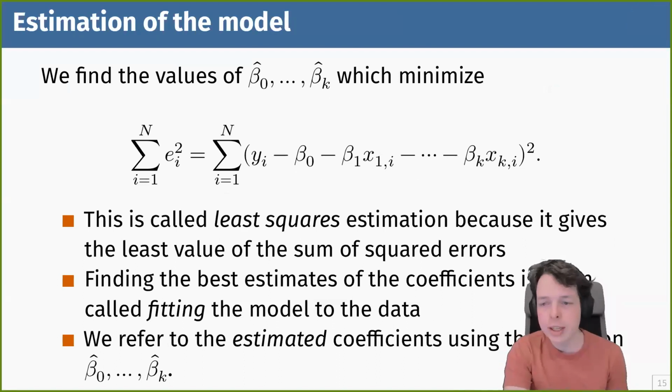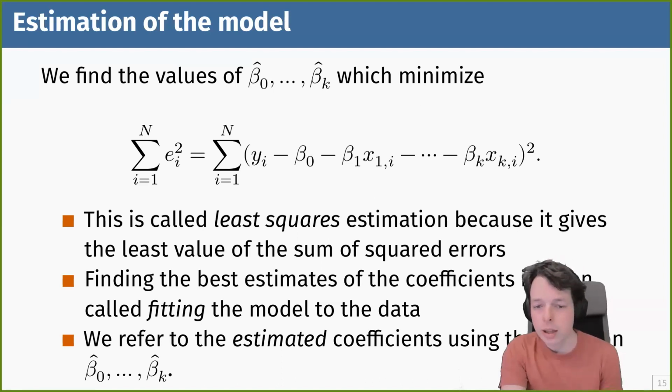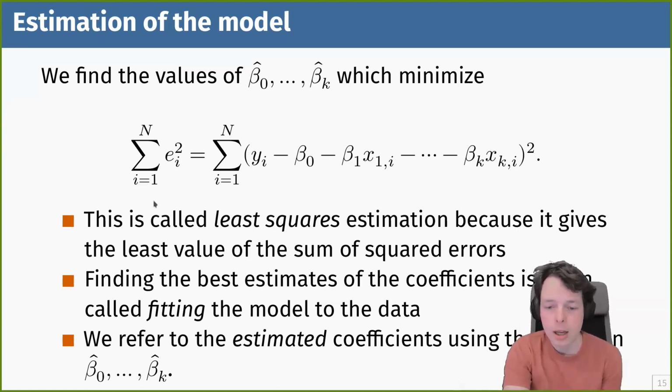Just like before, we need to estimate these coefficients, and we do that by minimizing the sum of the squared errors, or equivalently, y_i minus the prediction of y_i. So linear regression is often known as least squares modeling because of this optimization technique. And once we optimize the coefficients to minimize the error, again, we put the hats on the coefficients to indicate that they are estimated coefficients, not the actual underlying relationship.